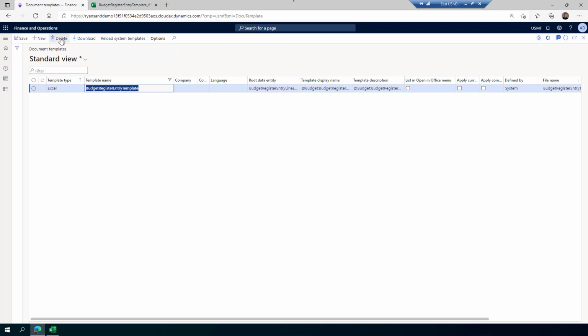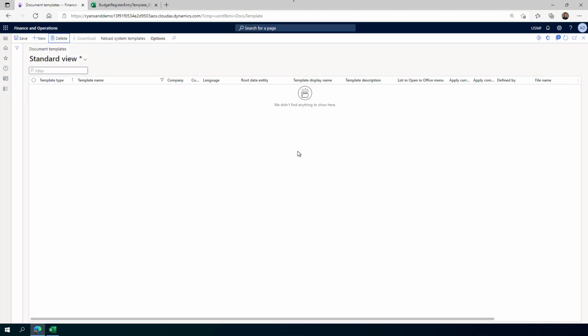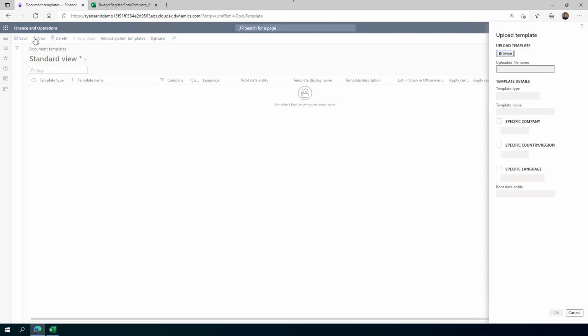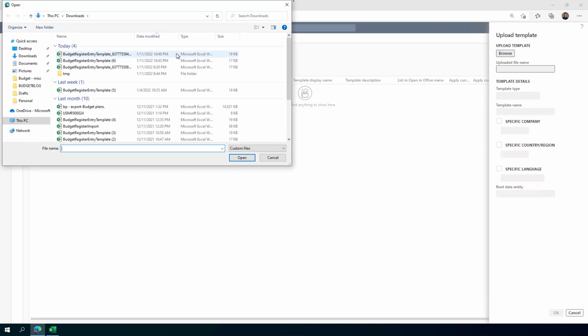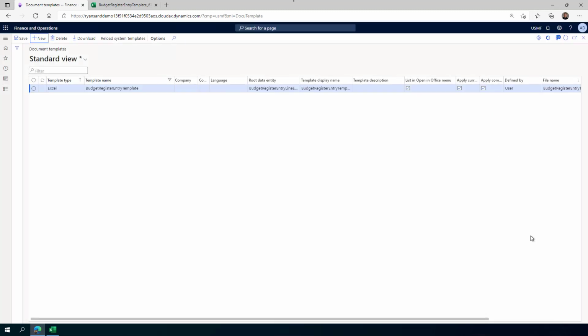All right, let's go back to the document templates form. We'll delete the existing record. We're going to click the new button. We'll point to our template we just modified. The big thing here is in this field, we need to remove the random numbers and letters and make sure it's the exact name we need here. In our case, we didn't want any of the check boxes checked, so I'm going to go ahead and manually uncheck these and save. We now have the new template established.